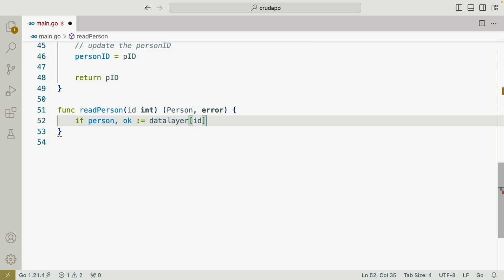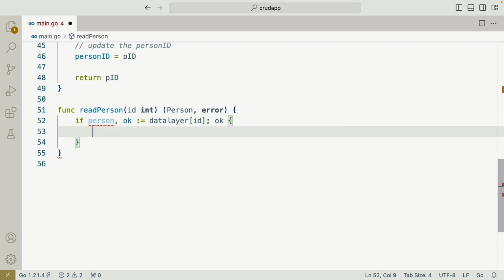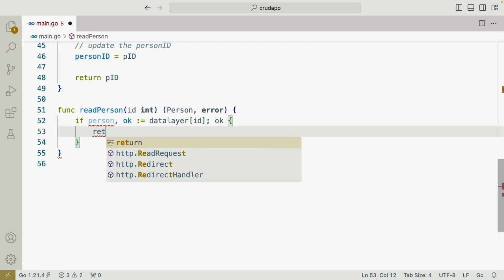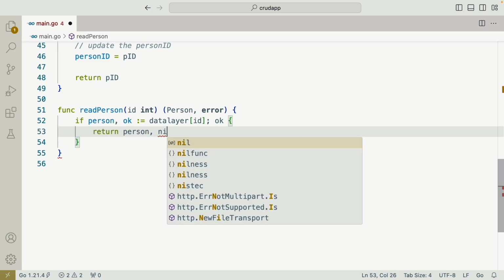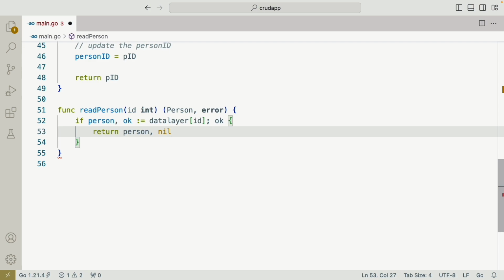So to identify if the value is present, instead of relying on the zero value, we can rely on the second argument called ok. If the key exists in the map, ok will be true, else it will be false. So we check if ok is true, and then we simply return the person, and the error part is nil.